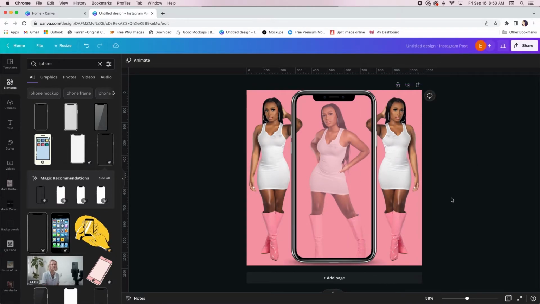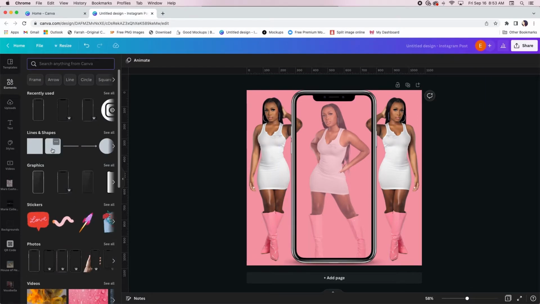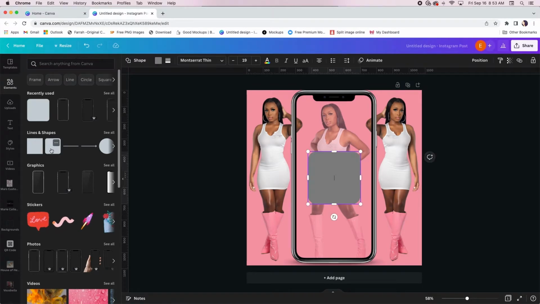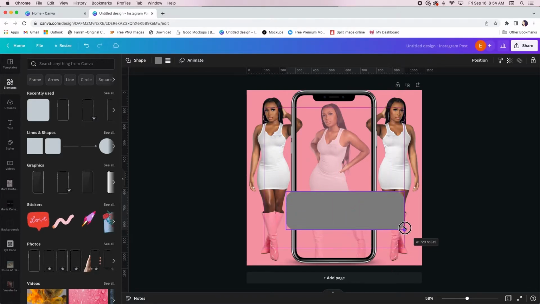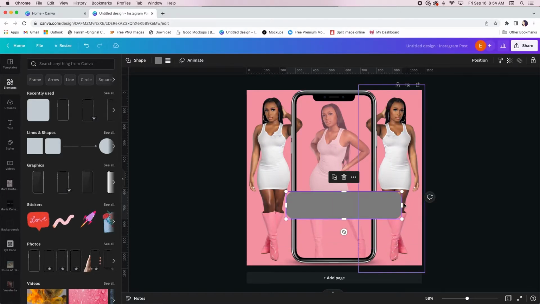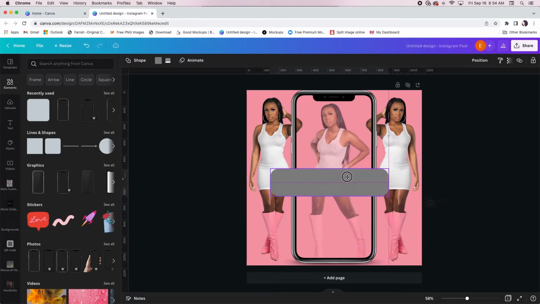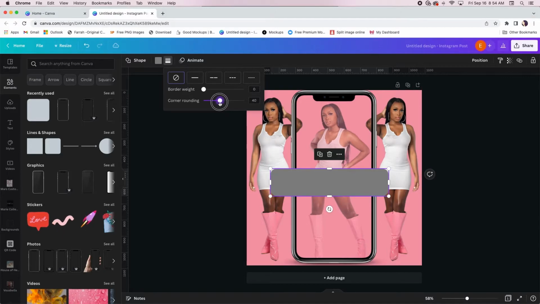All right. So what I'm going to do is create a text bubble, like a notification. And to do this, I used a rectangle and just rounded the corners. But they do have this one that already has the corners rounded. You just have to play with it to get it the size and shape that you want it, which to me is a lot harder. But I think you could change it on this.